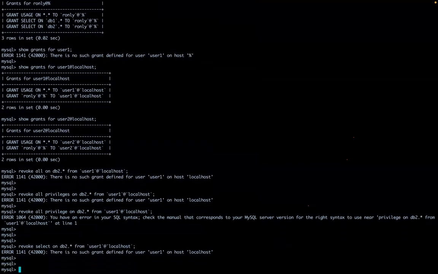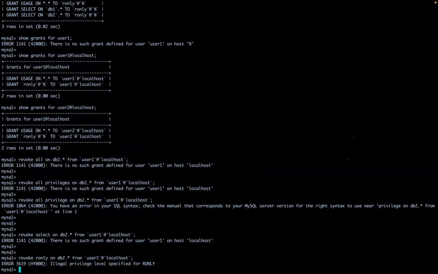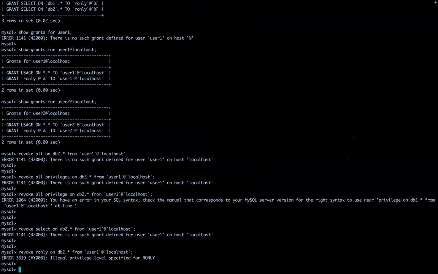No, user one has the permission defined with the role, so it will be only R_only. So here, if I think R_only works, that also does not work. Illegal privilege level specified for R_only. That is not correct. That is DB level, not allowing, not DB level, right?